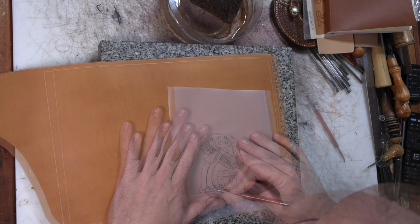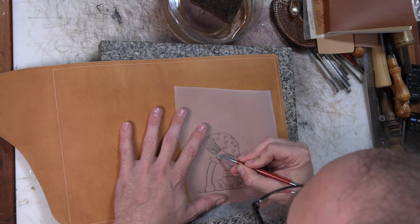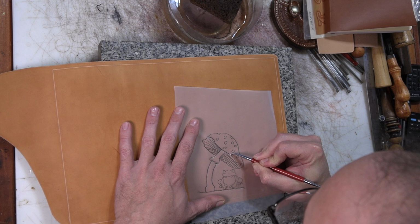Now, this is just something I sort of sketched up while looking at a cartoon frog. And for some reason, for a mushroom, everybody always uses the amanitas. But they're just pretty mushrooms, I guess, is why people go for them.